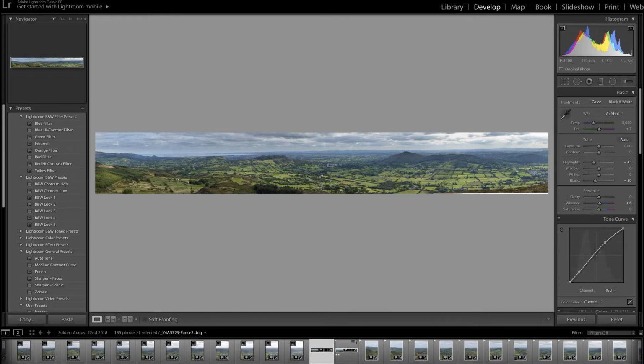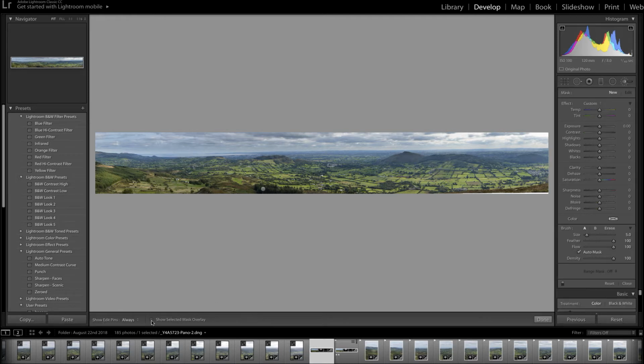Now what I want to do is just look at this top right area of the image where the sky's burning out a bit there. So in this case I'm going to use the adjustment brush here, click on Show Selective Mask Overlay, paint in the area that I want to select. Okay, click off the Show Selective Mask Overlay now, and what I want to do is just pull back the highlights a bit in that area of the image. Obviously I can't put in image information that isn't there, and maybe pull back exposure just a hint.